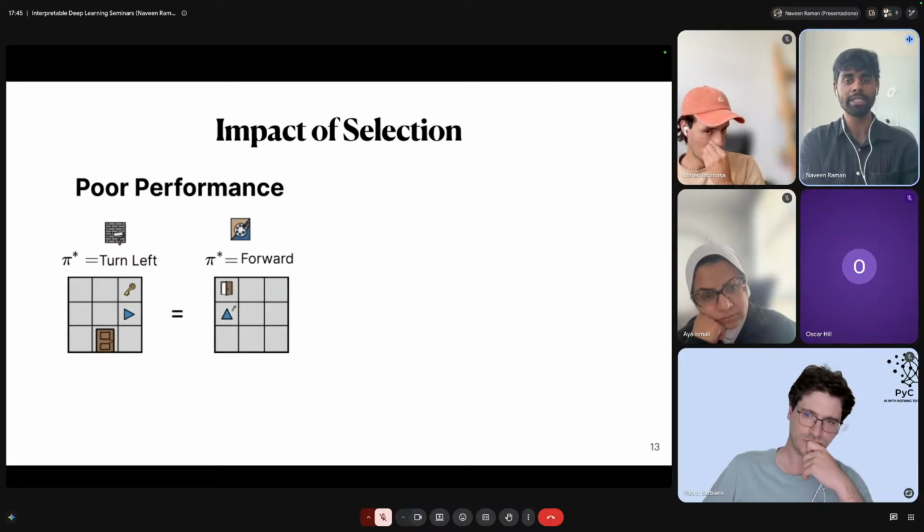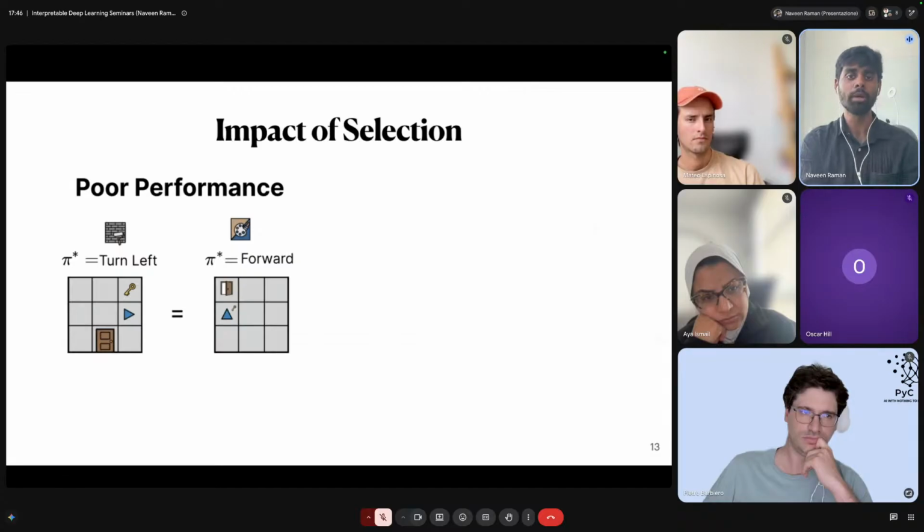In this case, these two states on the left and the right have the same value for both of those concepts. For example, in both cases, the tiles are gray and the door is brown, or red, or whatever color that is. But you could see that the policy or the action we take is wildly different. On the left state, I want to turn left, go get the key, and then go to the door. Whereas in the right state, the best thing I should do is go forward. Because both of these states look indistinguishable from the perspective of the concepts, but lead to different actions, we get poor performance, because the two concepts we select aren't capturing the full complexity of the state itself.